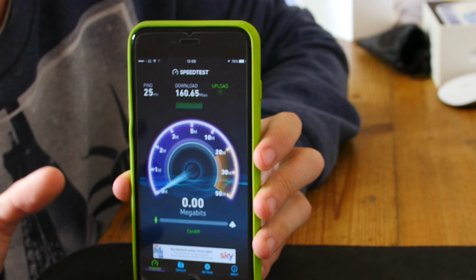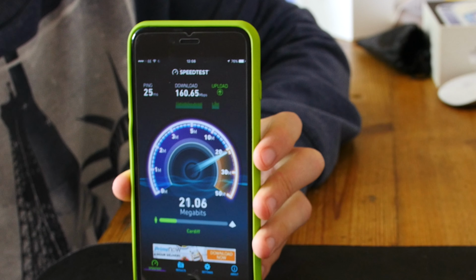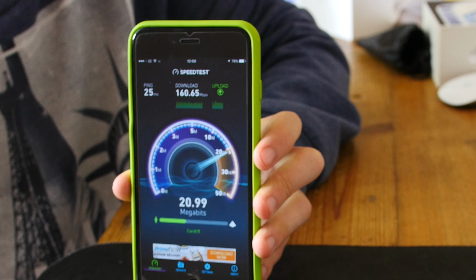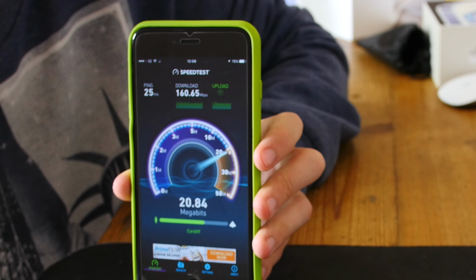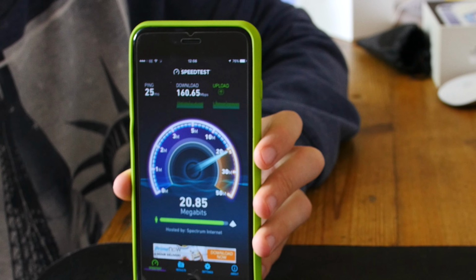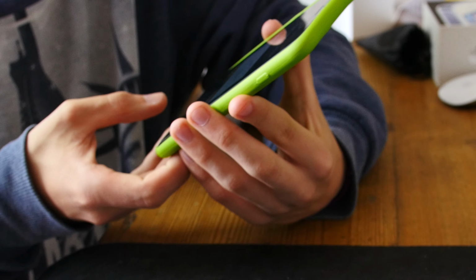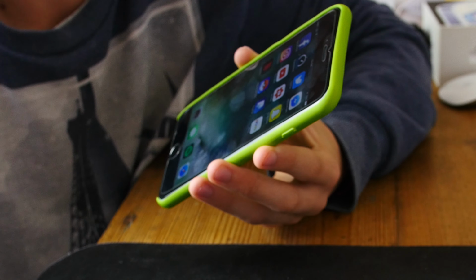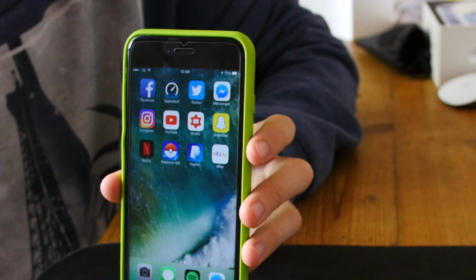My connection tops out at 220 megabits a second, so 160 here is okay for Wi-Fi. I'm not going to be doing anything heavily intensive over Wi-Fi apart from streaming videos and stuff, so that's alright. Downloading the occasional application, then 160 megs a second should be alright. So there you go. Funny story, I don't actually lose upload over Wi-Fi. My upload's the same whether it's wired or wireless.